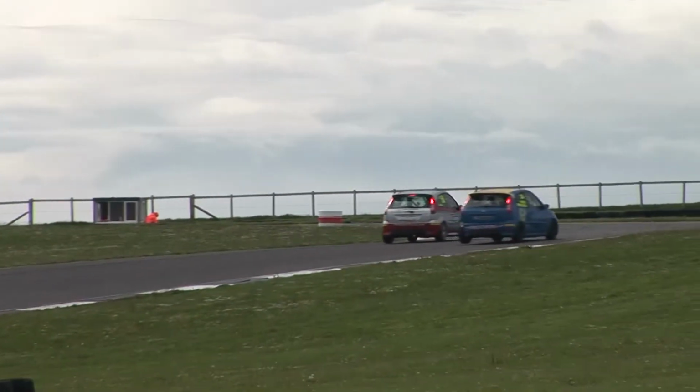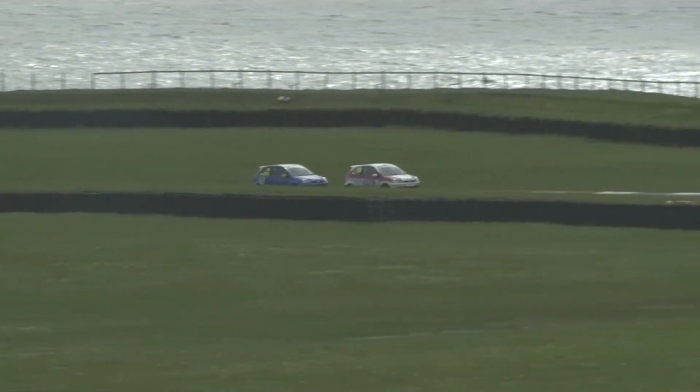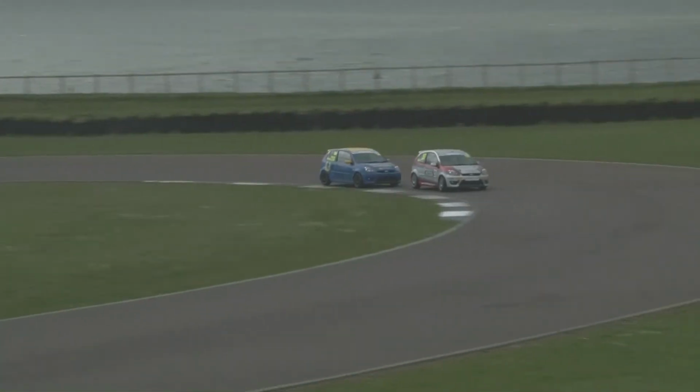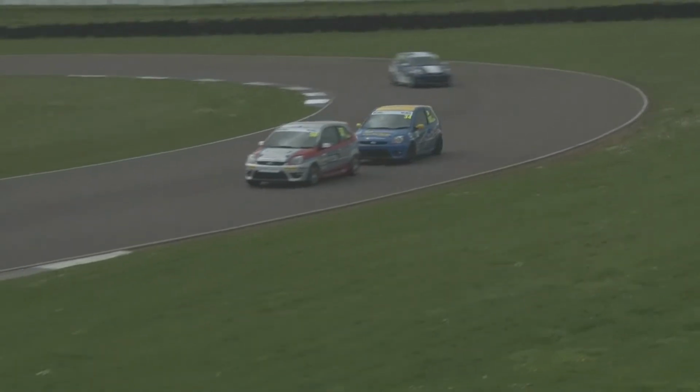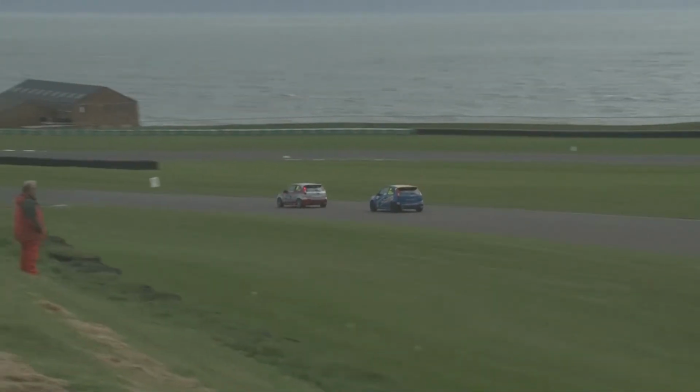Higgs goes for the wide run. He's going to turn back in, looks at the inside line that converts to the outside of the second part of Rocket, and he can't do it. But is he going to get momentum to make a challenge down into Peel for the last time? Nicosia is still there. Higgs comes offline. He's thinking about looking down the inside, but Nicosia's got the line into the corner, and now down into the corkscrew they go for the last time.